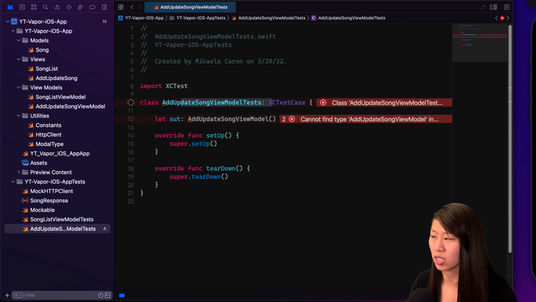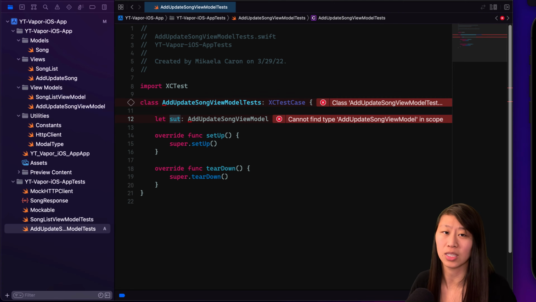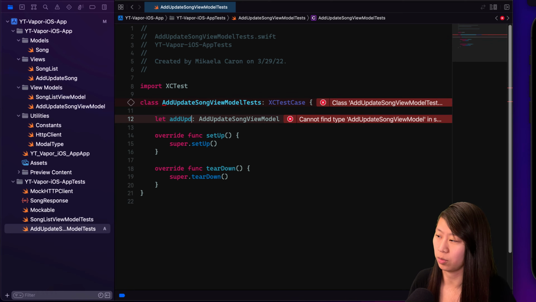The class name does make it more clear, but it goes back and forth whether you want to call it this or not. It's usually dependent on whatever your company says, so I would say follow whatever your company says. If you're just doing this on your own, do whatever is most clear to you. So I like addUpdateSongVM.